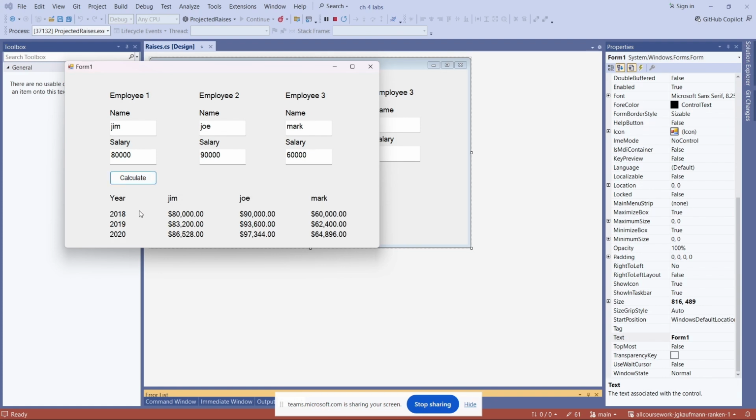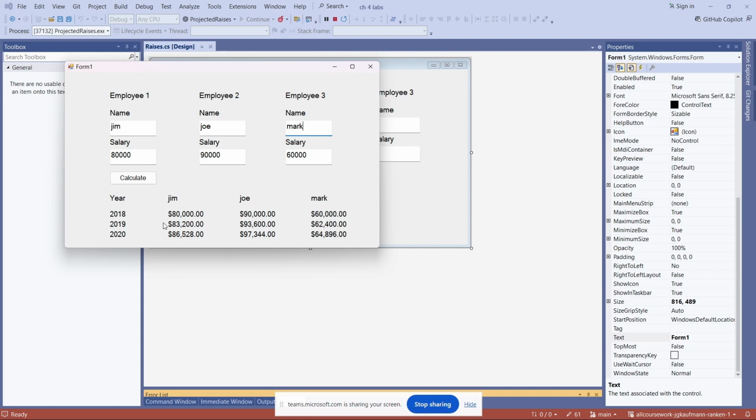Okay. You can see the way he did this, all these values were not there until you hit calculate, right? And obviously here you've got Jim, Joe, and Mark, dynamically created based on the names you put in here. This is pretty much static, right? This is just the year label, 2018, 2019, 2020. But when he created these, they are all individual labels here. Every single one of these, and we'll take a look, is an individual label.